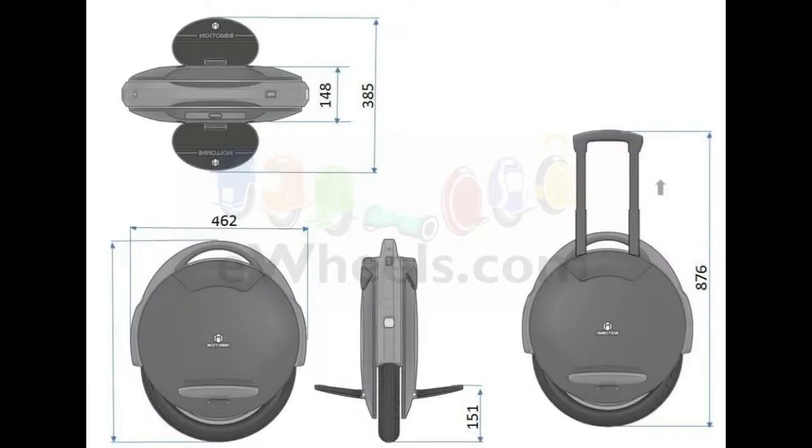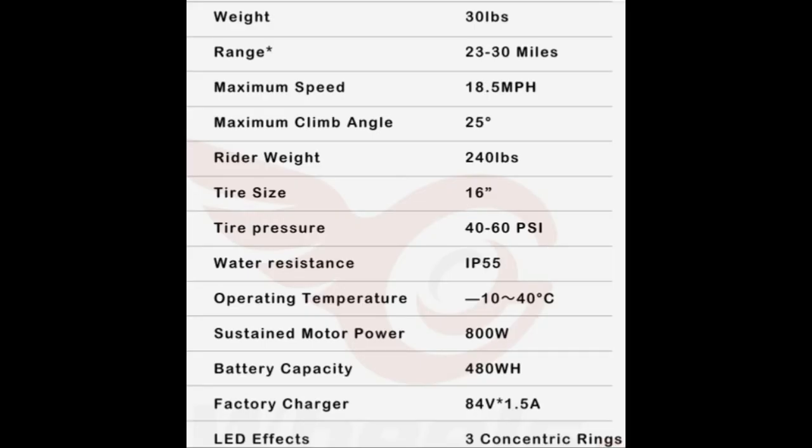So one of the nice things is that an electric unicycle like this is a very compact device. For carrying capacity, this particular unit is 240 pounds, so that could be you in a small backpack or a heavier rider just themselves. If you need more weight than that, then you're going to have to upgrade to a 300 or 350 pound wheel. Just not as much as a bicycle can do for carrying capacity, volume or weight.